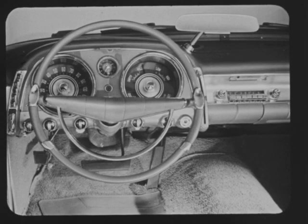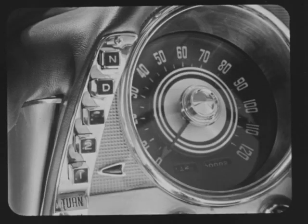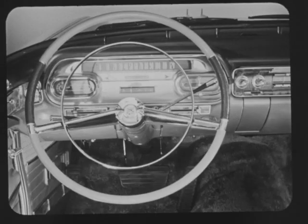Once behind the Imperial's wheel, the driver is confronted with one of the most confusing clusters of instruments and controls in an American automobile today. Unchanged since 1957, the transmission buttons are stacked one above the other in such a manner they require momentary study to select the right driving sequence. There is no parking position, and it is dangerously easy to punch reverse at critical moments when you want to go forward. In striking contrast, Cadillac's easily read and remembered instrument panel has every control and gauge exactly where it should be, revealing the performance story to the driver in a split second so he can devote full time to the highway.